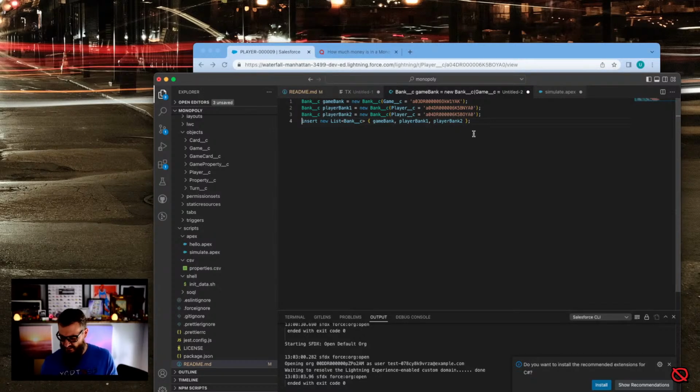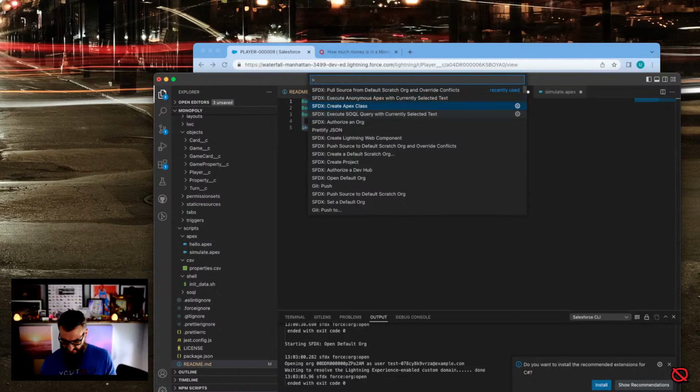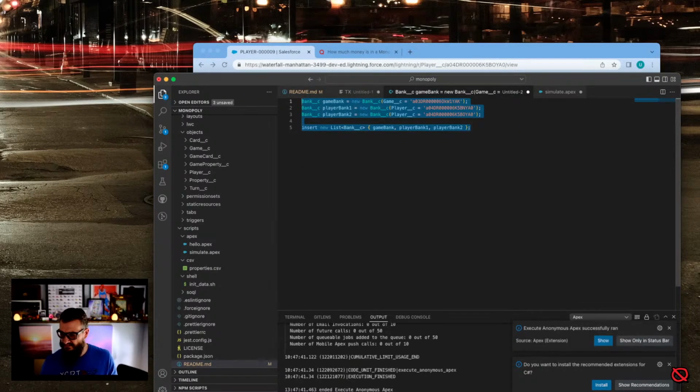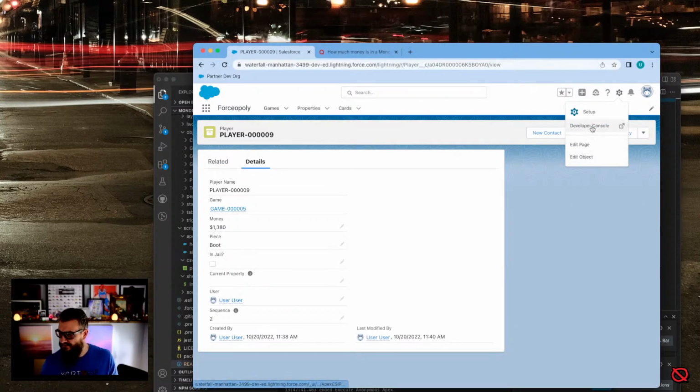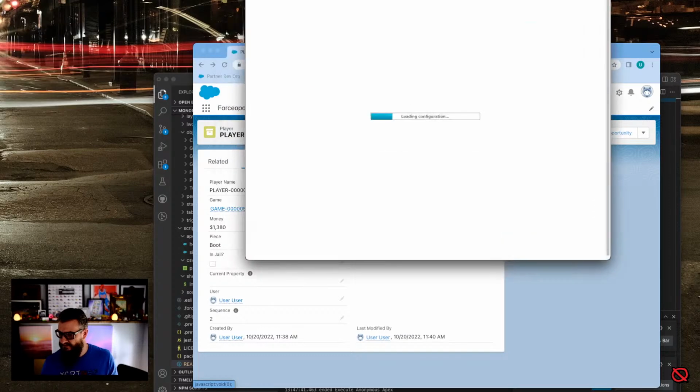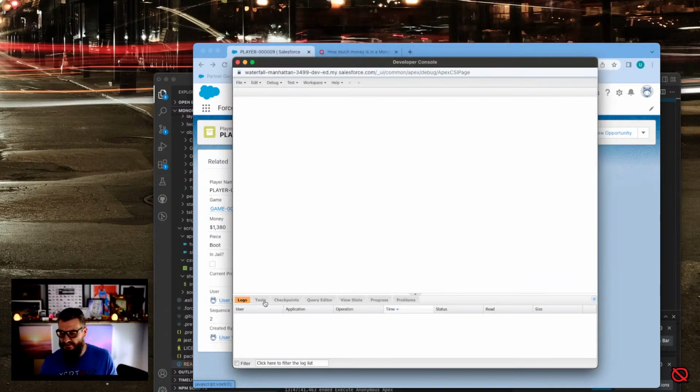Okay, there's all that. We got banks. Let's open up the dev console and do a quick query out here, take a look at these.